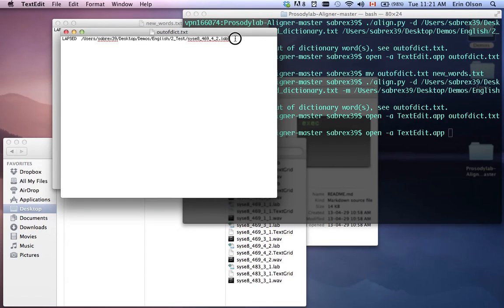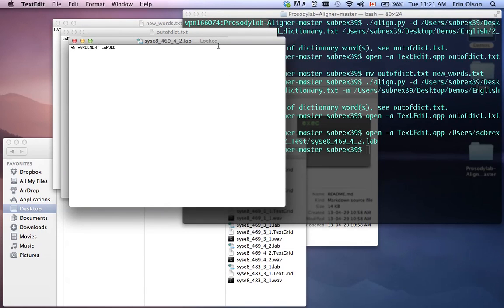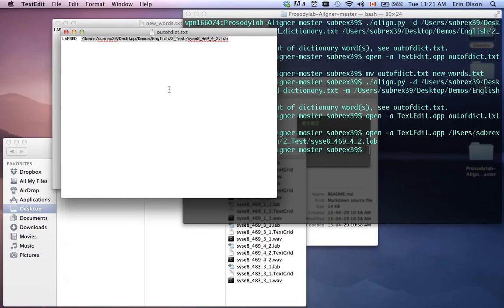which one is it? I'll just copy-paste this. All right, and as you can see, the text of it is an agreement lapsed. So this is the file that has the missing word in it. And the M option is very useful in this case where you can see, okay, does this occur once? Does this occur many times? What files happen to have these problematic words in them? So if you're trying to figure out, okay, what went wrong with my data? Why is it not recognizing these words, for example, this way you can find out which files are causing the problem.